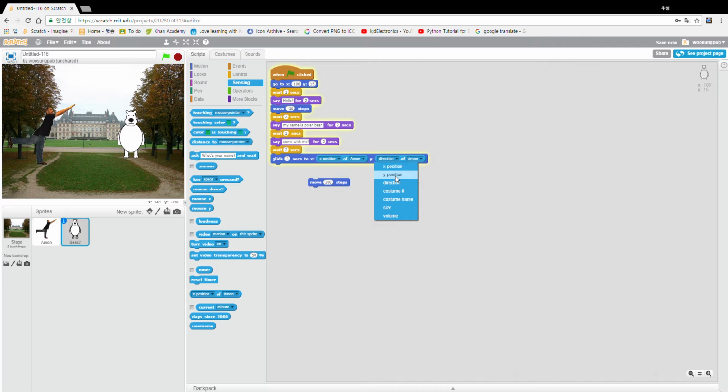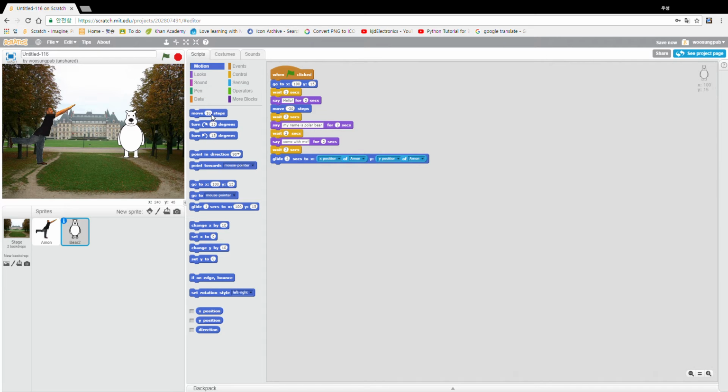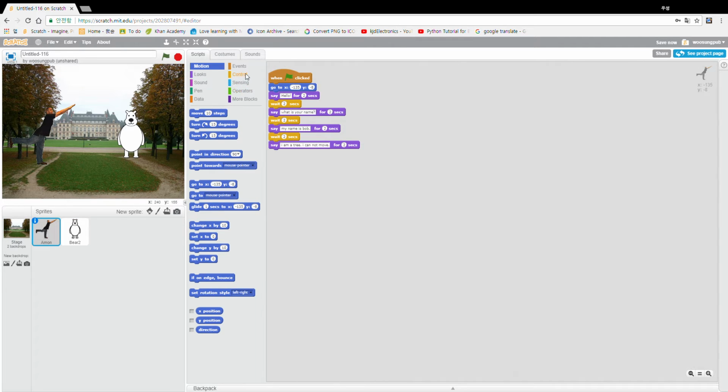Direction, Y position. So now we are going to move, I don't know, 1000, just to make sure he gets to the end of the screen. And we're going to do wait 2. So after he says it, we need to wait 2 seconds.